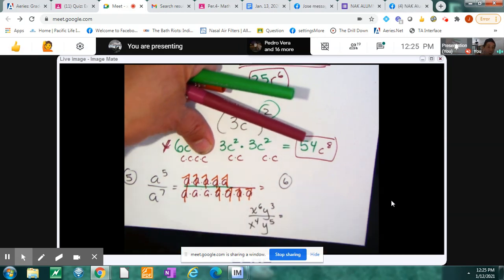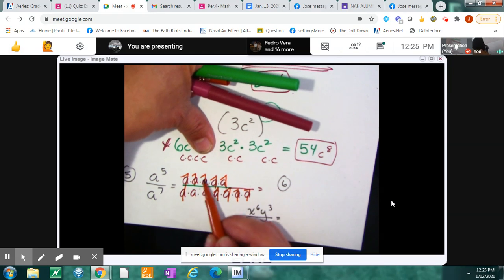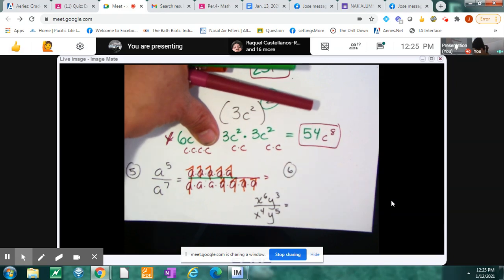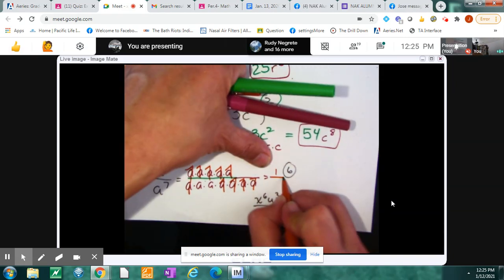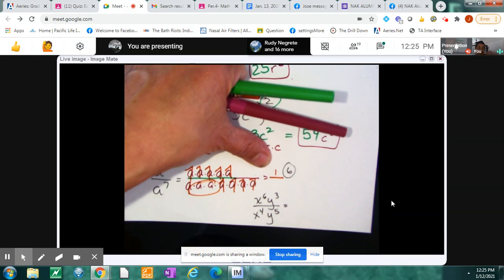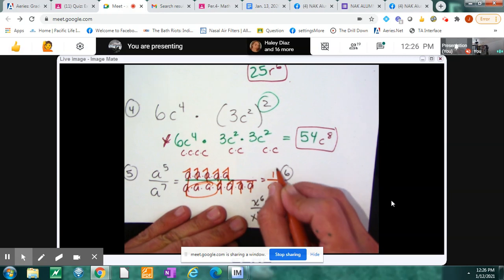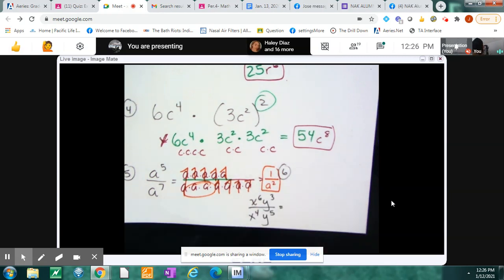So now what's on top? Well, remember, it's a giant 1. So what's 1 times 1 times 1 times 1 times 1? 5? No. It's 1 over A to the what? Now, A times A, put them back. Right now, we got to put it back to its answer. So it's A to the power of, anybody? Anybody? Yeah, 2. So this is your answer. Okay, right there. So that's your answer.